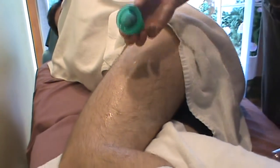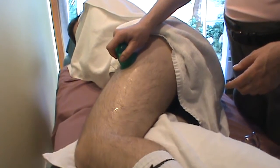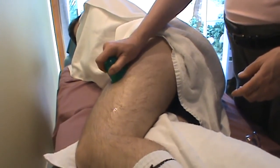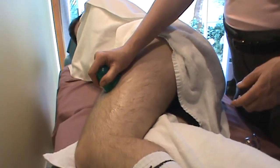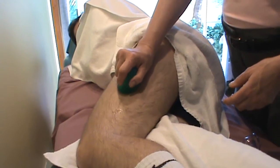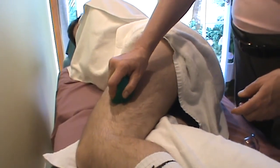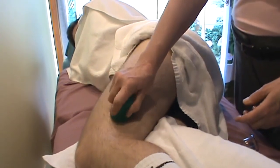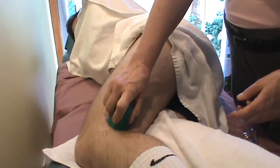You can switch cups to try to get a better purchase on the area — in this case the medium cup. Nice suction when you squeeze the air out. Sometimes it's nice to do a little sine wave over the area to get an anterior-posterior glide of the skin and iliotibial band. The IT band is mostly collagen, so it's not very stretchy — it's more about separating the fascial layers superficially from the deeper structures.